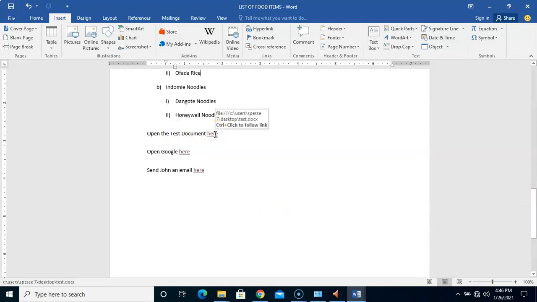From here now, once I click here, it will launch this particular document for me. Do you understand what I'm saying? Try the other ones as well. You could link to a web page. Do you understand that? And you could launch the email program for you, where you could send email to people and all that.